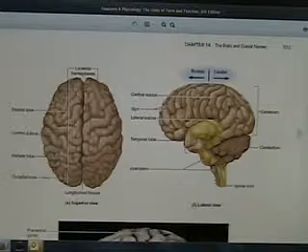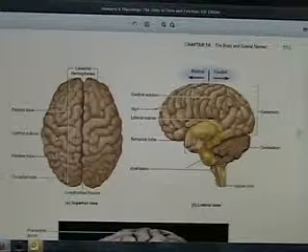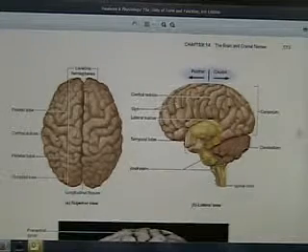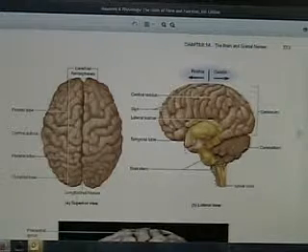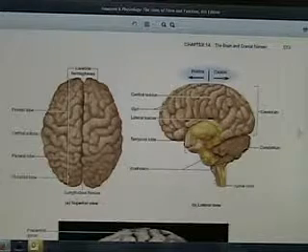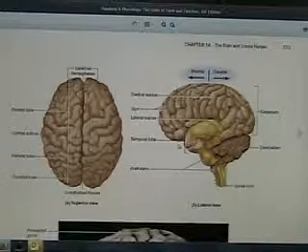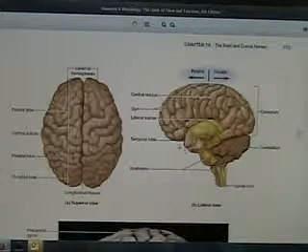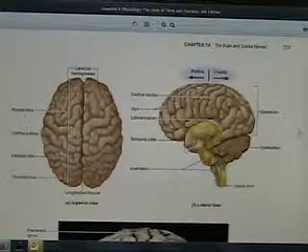Parietal lobe. Let's find the parietal lobe right here. The parietal lobe deals with general senses and some visual processing. The occipital lobe is the principal visual center. Now remember, parietal has some visual, but it's the occipital lobe back here that has the main visual center. The temporal lobe right here deals with hearing, smell, learning, and some memory and emotion. Right? I have a note here, see figure 14.13 on page 531. So let's jump to page 531.